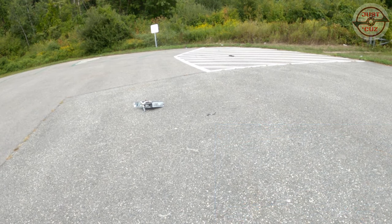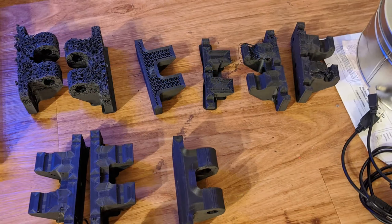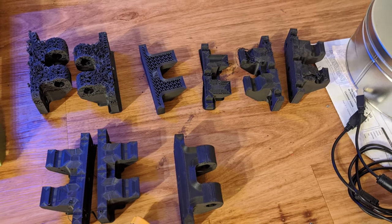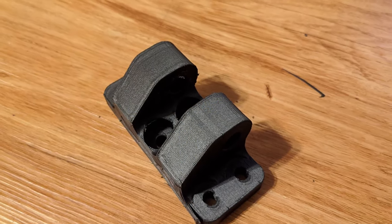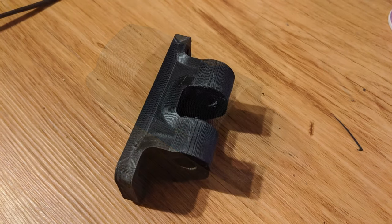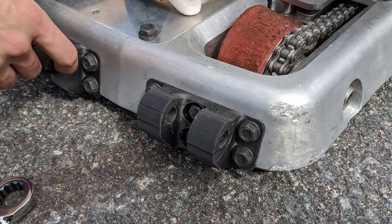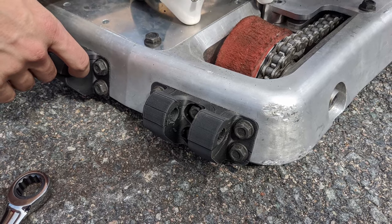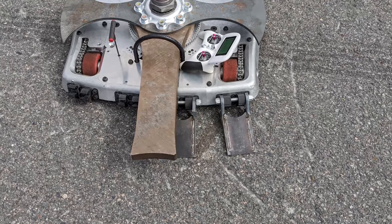I designed and printed new mounts with carbon fiber nylon in place of the machined UHMW ones I'd made before. Problem is, I ran into heaps of trouble with the filament and my printer, leading to over a half dozen failed prints due to everything from warping and lifting off the build plate, to extruder jams, to just bad luck and a power outage during a storm. When I finally did get four of them printed, I was rushing the prints at 90 millimeters per second, and it turns out that made the layer bonding absolute garbage. The mounts broke when we loaded the bot into the car because they were bent backwards too far, and that allowed the wedgelets to bend upwards into the path of the weapon, something they're designed not to allow.